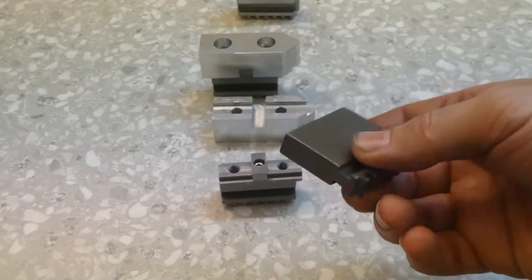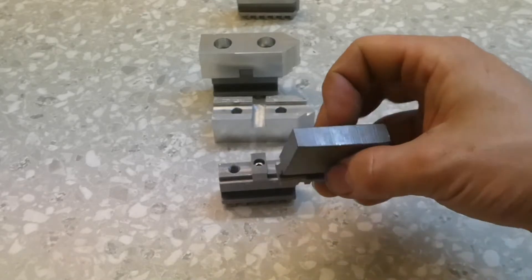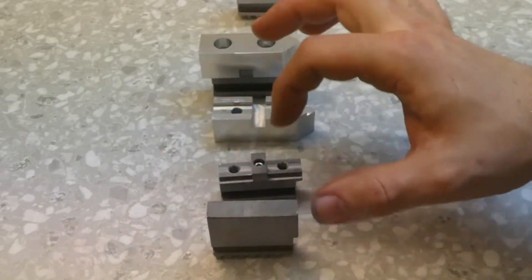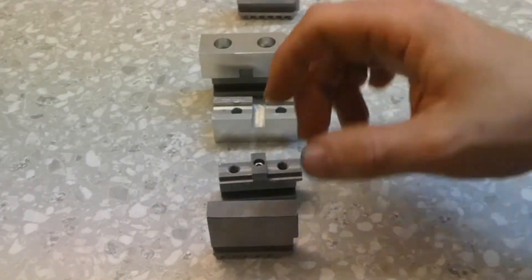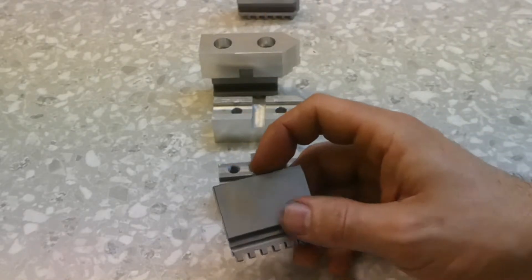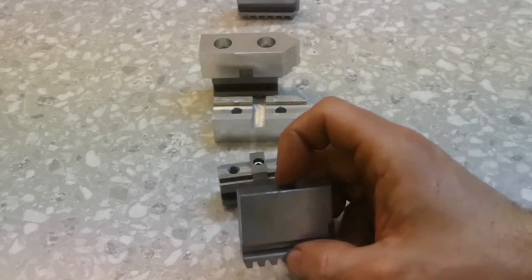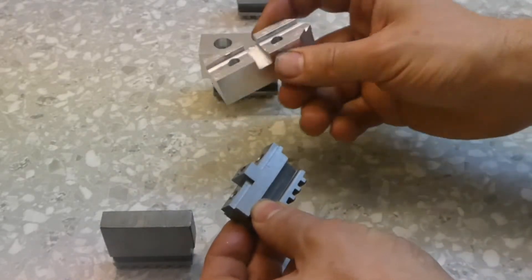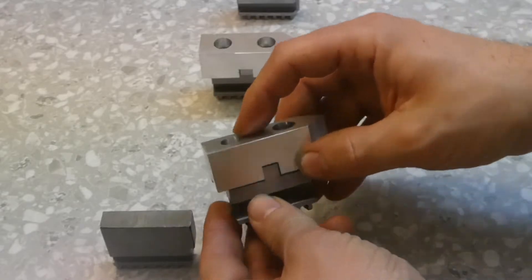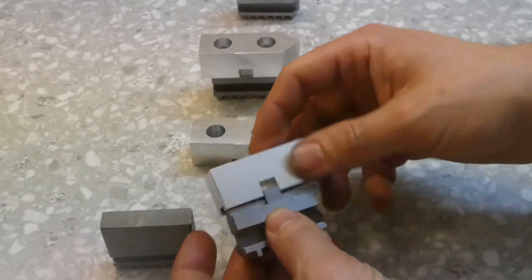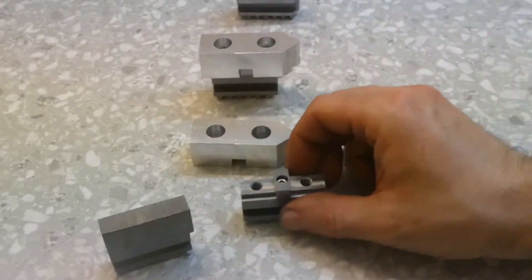The good option is to buy this kind of soft jaws that a lot of people use like they are, just turning or mill the shape of the part that you want to fix with them, and you directly use them till you don't have more material. But the good point of this one is that you can exchange the top, the superior part, and also you can change the material of this superior or high part.